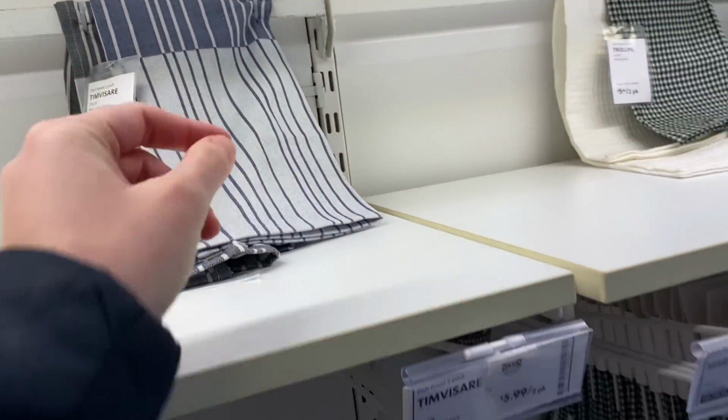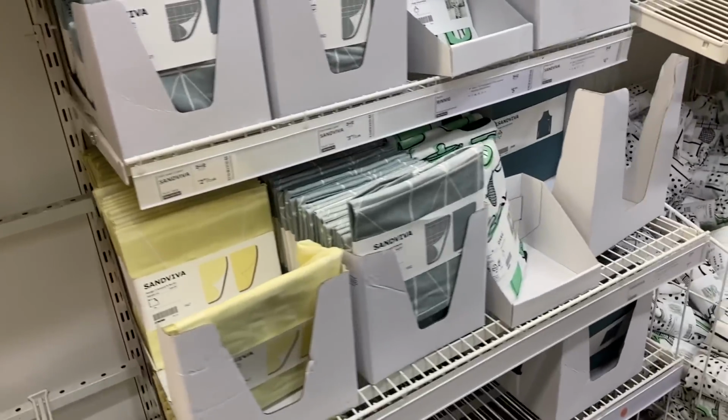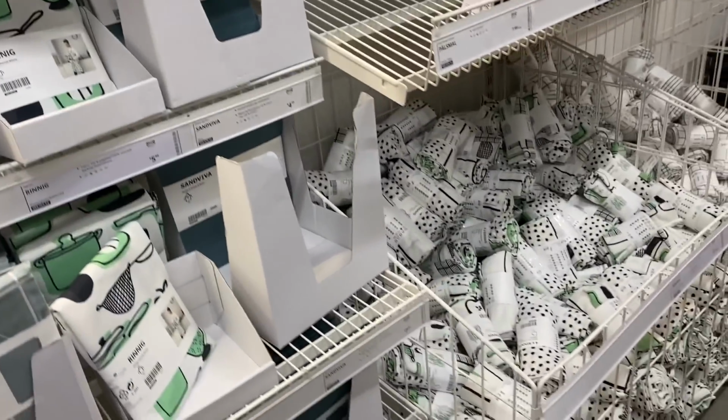And you know, I keep saying this, but I'm just touching on a few things that really caught my eye. They have an amazing lighting section that we spent a lot of time in because my friend was looking for some lighting for her nursery. They have an amazing children's section, just really fun furniture for kids, and anyways, I could probably go on and on, but that's what I found, just some curtains and some bedding.